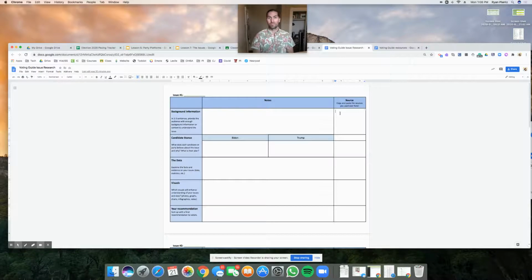There are 2 reasons we're keeping track of our sources. If you ever need to go back and find information, it's just right there, so just copy and paste the source. Another thing is I can make sure that our sources are reliable, because there's a lot of information out there and not all of it's very accurate. So if you ever have a question like, hey Ryan, can you check out my source on defunding the police? I can take a look and tell you what I think.